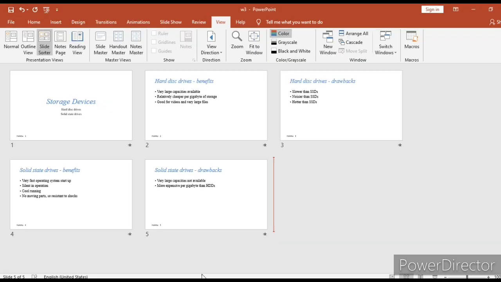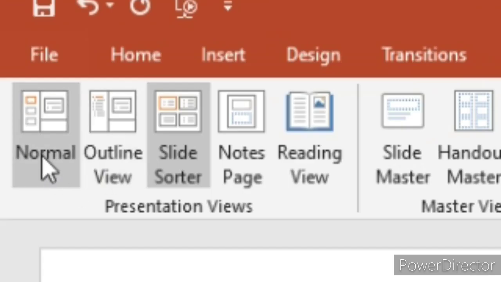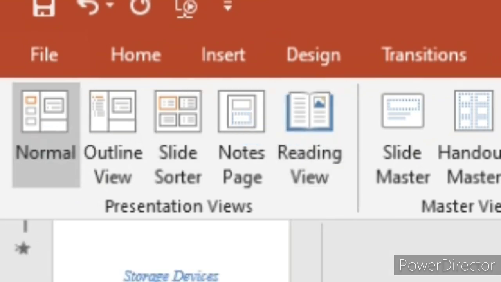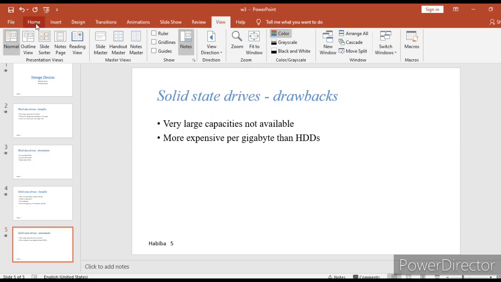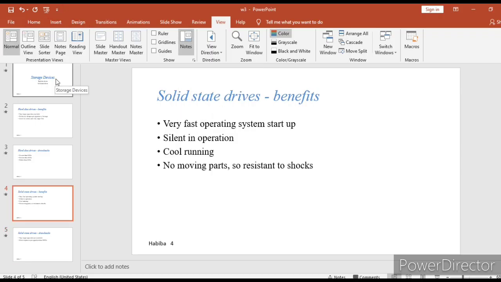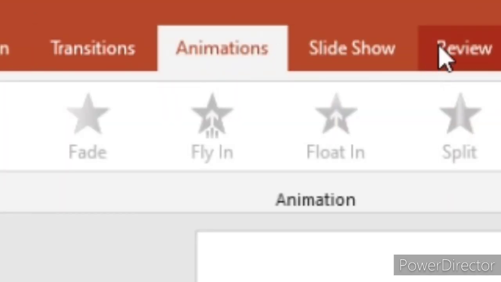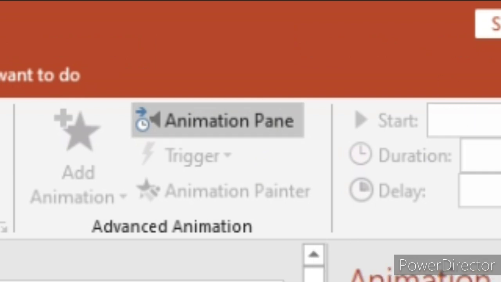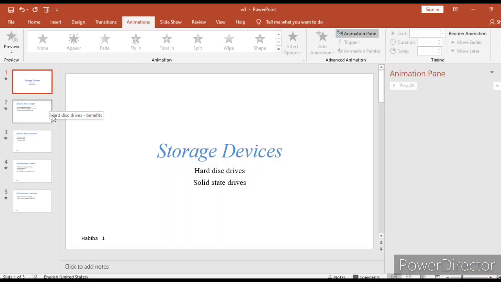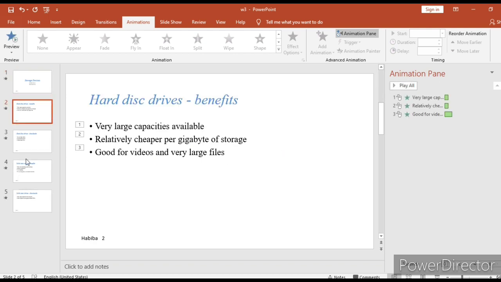And go back to our PowerPoint presentation. Let's go back to normal views. To add evidence for animation, we have to go to the Animation tab, click on the animation pane, and give evidence that you have added animations. So I'm gonna give evidence for each slide I have made animations for, which means 2 to 5.